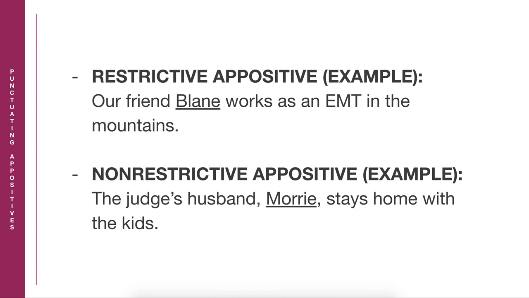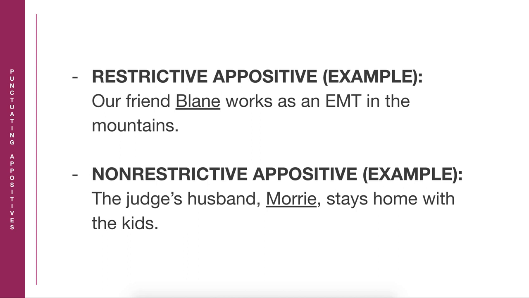So all of that being said, the key takeaway for today is that an appositive is extra information in a sentence. Some appositives are called restrictive. And if they're restrictive, that means that they add necessary information to the sentence to help clarify who we are talking about. Now, if we have a restrictive appositive, that means that we should not put commas around it. On the other hand, though, there are non-restrictive appositives, and non-restrictive appositives add unnecessary information to the sentence.